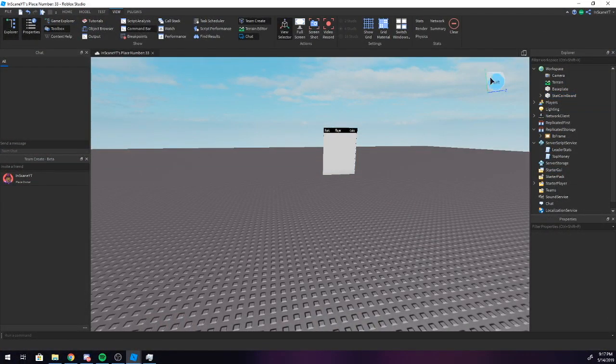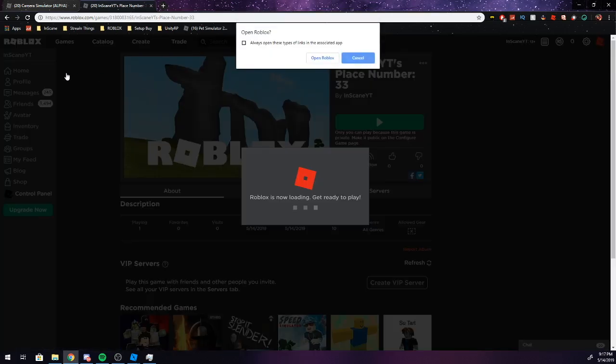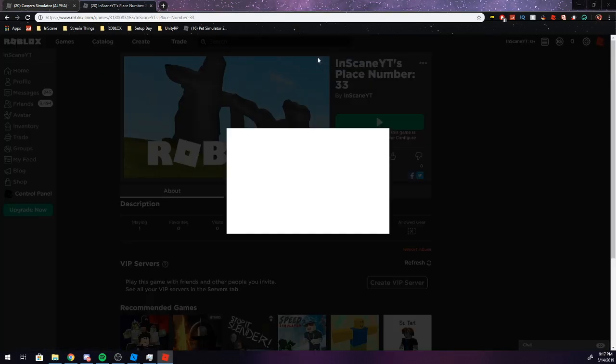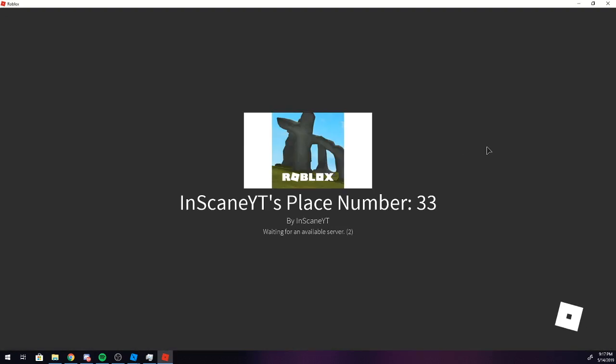Alright guys, we're going to go see if this works. We're going to publish this to Roblox and go over to the game, because the script doesn't really like to work in studio. So I go inside the actual game and test it. We're going to go in game and see if this works. And if it works, then perfectly fine.